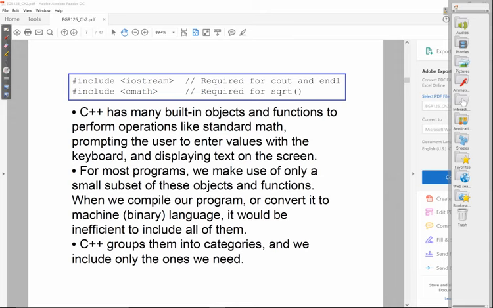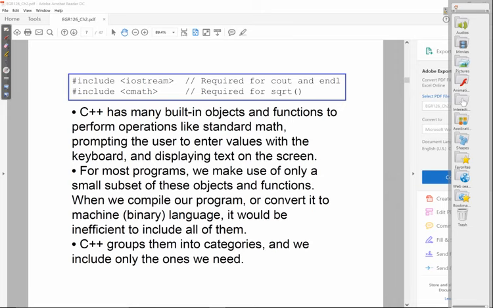So there are a few different libraries, as I mentioned, okay? And you might ask, well, how do I know which libraries are available, right? And which ones I need? And it's pretty simple, okay? If you have the textbook, remember, it's not required, but if you have the textbook, in the appendix, okay, it lists every single library and it lists every single command that's in each of those libraries. So if you don't know which libraries you need, you basically look it up in a list like that.